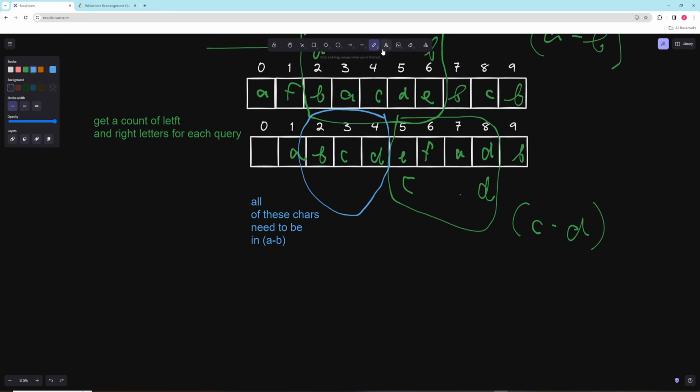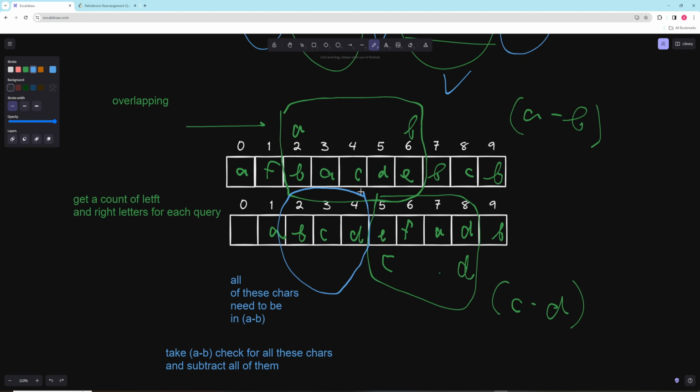So what I can do is take my A to B, check for all these characters, and subtract all of them. I'm going to check to make sure these all exist and their counts, and subtract all of these counts from here. And when I do that, I will have a count of A to B minus this part.